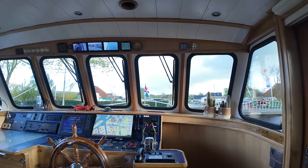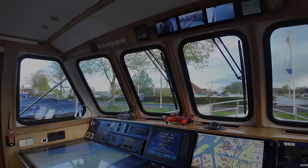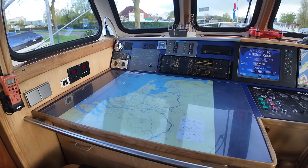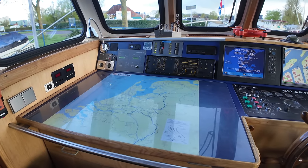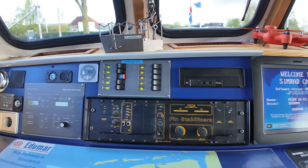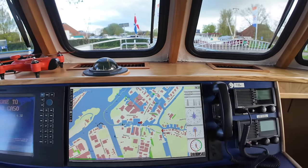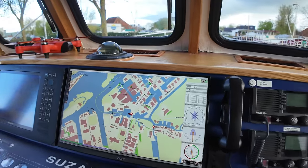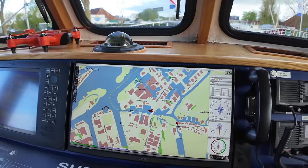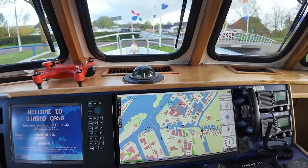Let's head up into the pilot house and take a look around. I love the setup up here. On the port side you've got your traditional charts for navigation, and looking at all the equipment you can see the controls for the fin stabilizers. The owners had a large monitor installed — it's a multi-function display, not the traditional type — the owner made it himself and it is just as efficient.